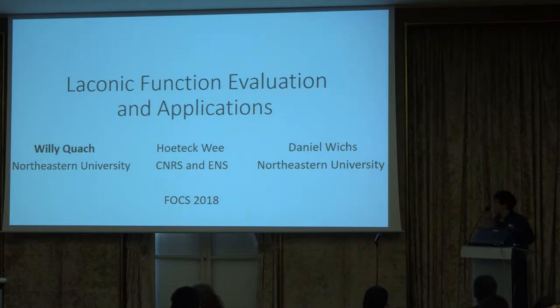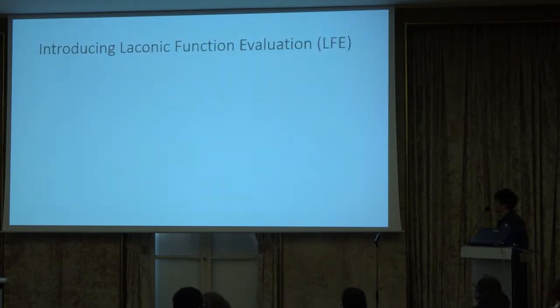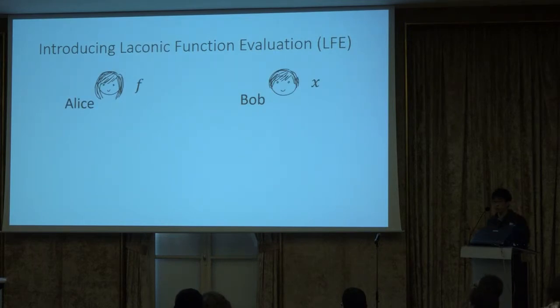Okay, cool. So I'll talk about Laconic function evaluation, which is a cryptographic primitive we introduced with Hoeteck Wee and Daniel Wichs. Let me dive straight in and tell you what it is. Imagine the following situation where you have two parties, Alice and Bob. Alice has a function f, Bob has some input x, and Alice wants to compute f of x.